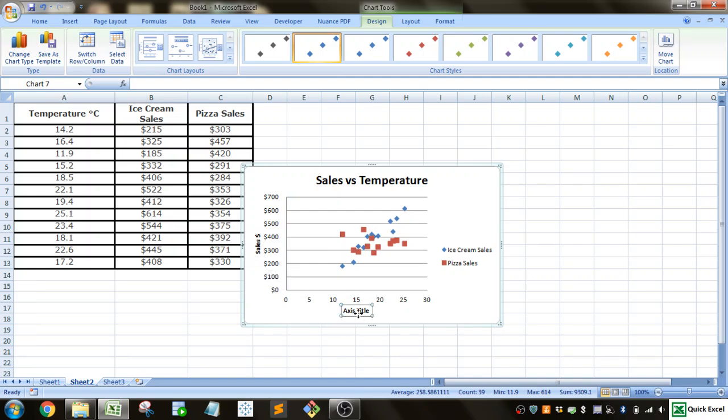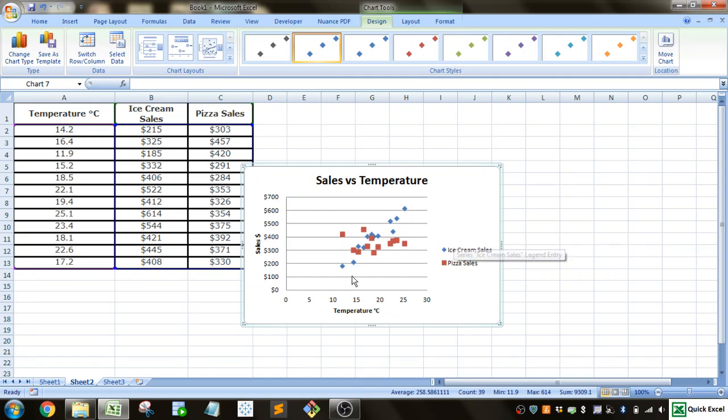And then I'm going to select the x-axis here. What I'm actually going to do is go up here to the formula bar and type equals this, temperature C. So you can also put in values here based on a cell value. Alright, so now we've got our data plotted and we have it labeled.